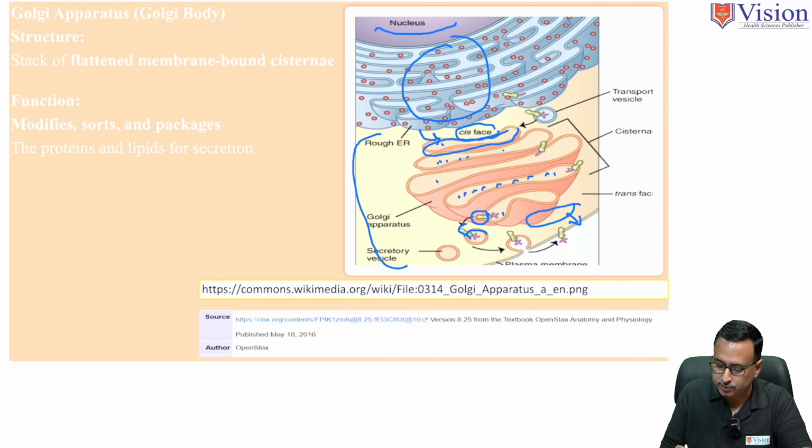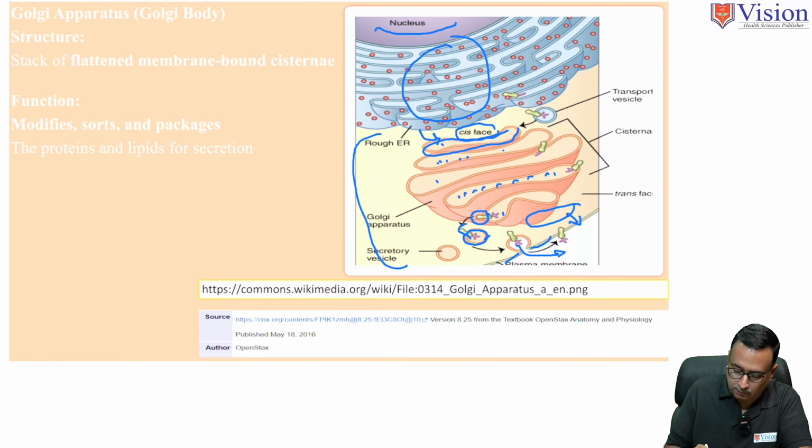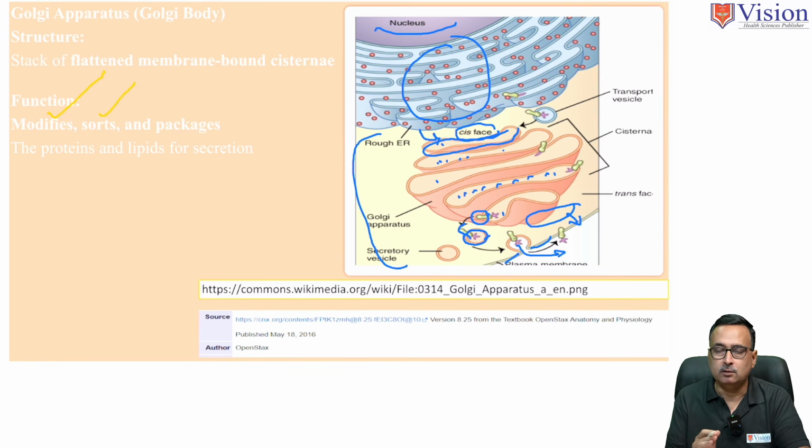It is packed into a secretory vesicle, and the secretory vesicle fuses with the cell membrane, bringing about the release of matured protein or steroidal hormone. So the functions of the Golgi body are three: it brings about modification, and it brings about sorting. Sorting means separation. Separation of matured enzymes from matured hormones, from other structural proteins or from steroidal hormones. And then they are packed into different secretory vesicles which are transported to the destination of those molecules.